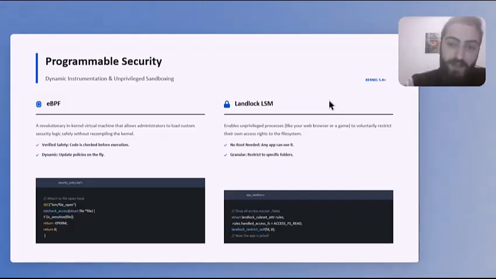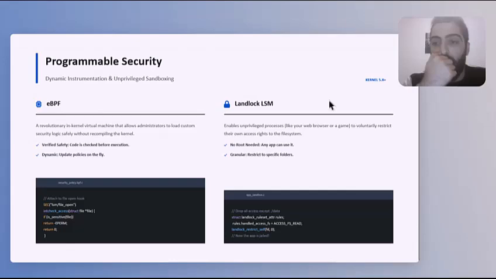Also, we can explain this mechanism with an example: Landlock enables unprivileged processes, like your web browser and your games, to voluntarily restrict their own access rights to the file system.